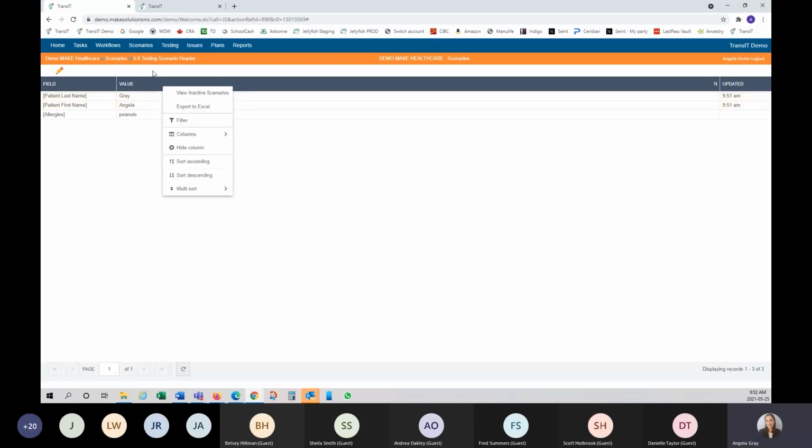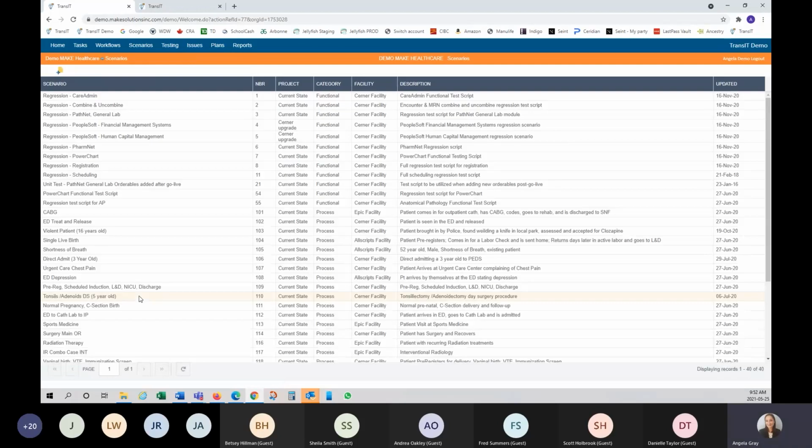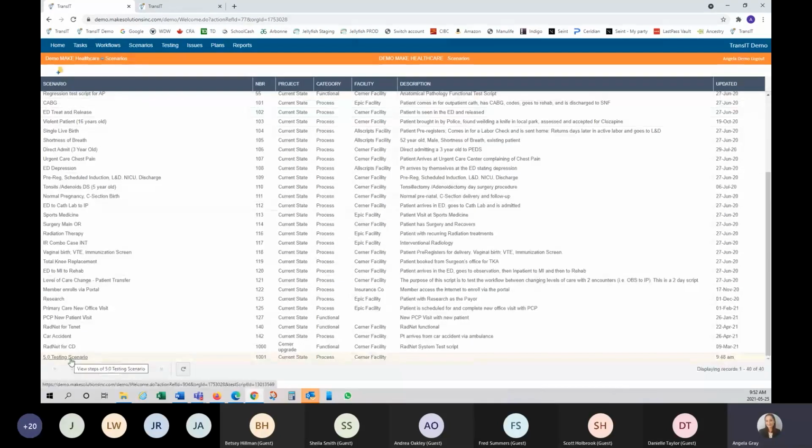So again, there is no direct click to get you back directly into the scenario steps page from here. That has been logged as an enhancement request, but it's just not available quite at the moment. So you do need to go, after you've finished with your header options, back to your scenarios in order to be able to select the scenario to go back to the steps.